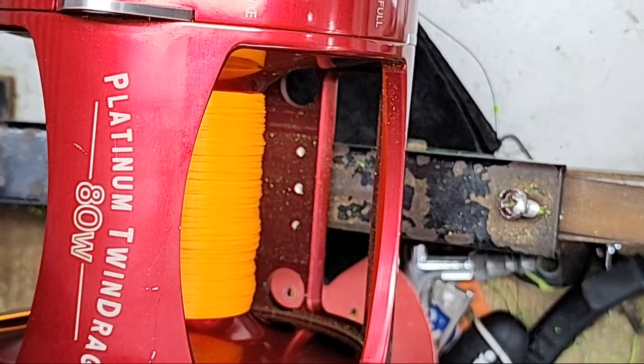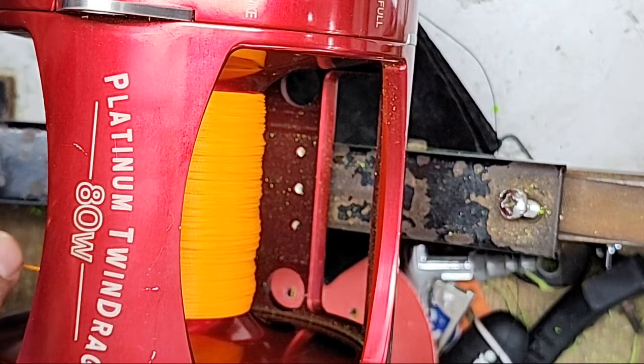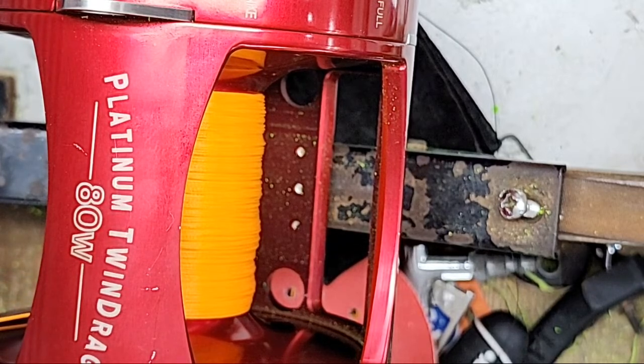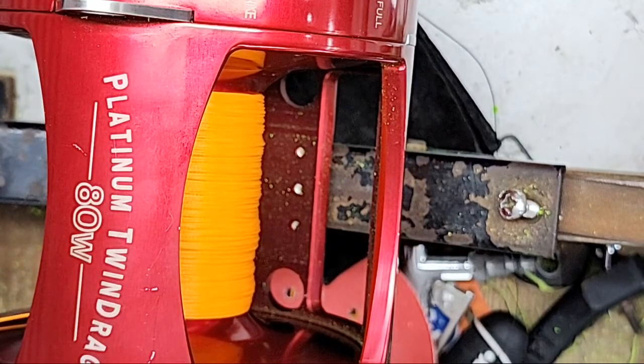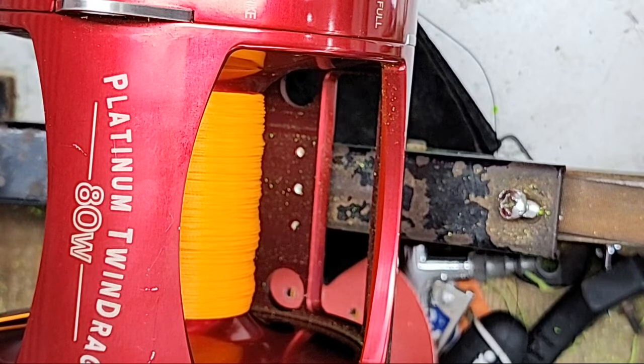Also, we're incorporating a microscope now. When I find things that are wrong with the braid as I spool, you'll see my fingers are always on the braid, so I'm feeling every single inch that goes through that reel. I have found things I couldn't explain because you can't really see it. I've only done troubleshooting, saying, well, I think it looks like this. But now, okay, that's 80-pound hollow core, and I felt something.